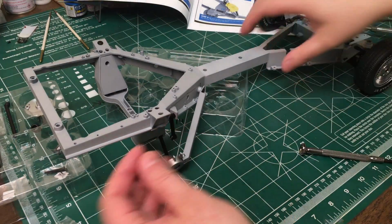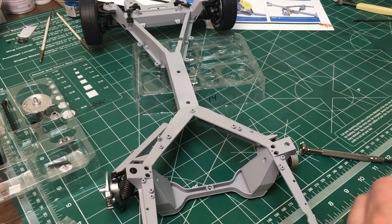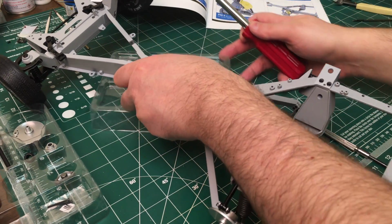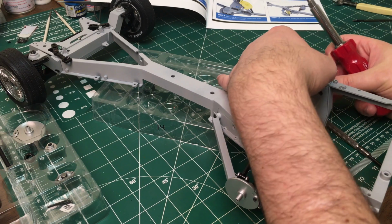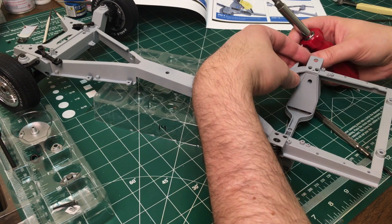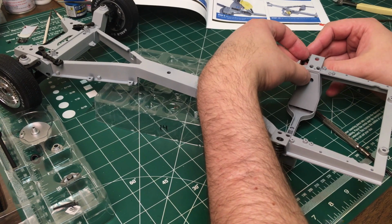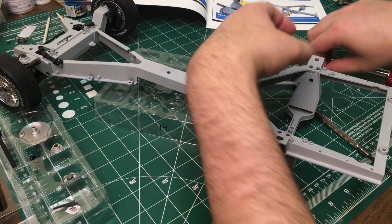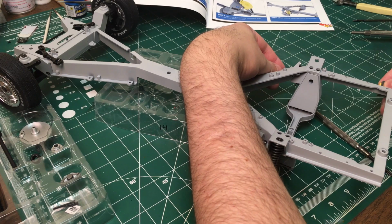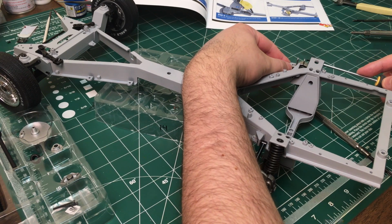Holding my breath as I do this. All right, I'm going to have to move the chassis so that I can do this. And unfortunately, you guys aren't really going to be able to see what I'm doing very well. Or I don't know, maybe you can see a little bit. I'm sure this is really entertaining watching me completely fail at this. Oh, come on. I don't think I had this much trouble doing the other side.